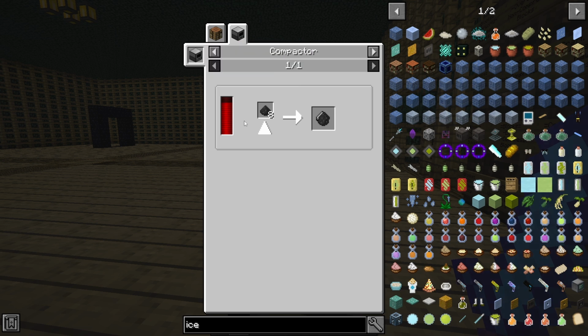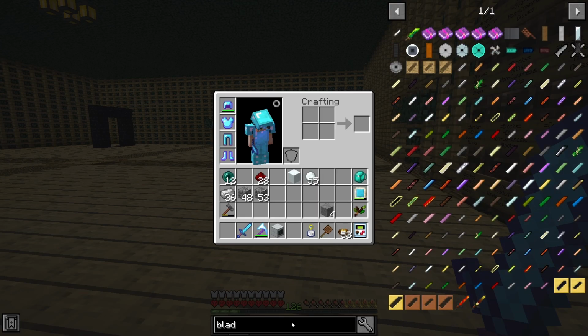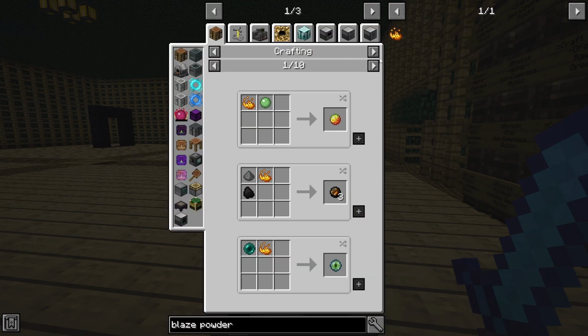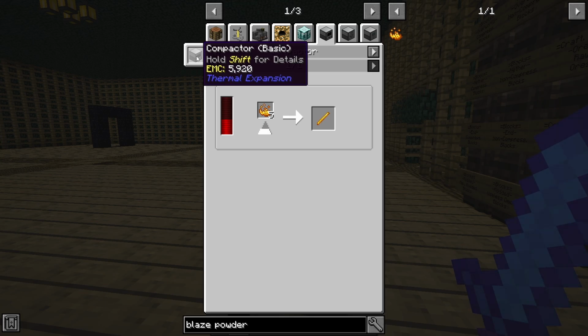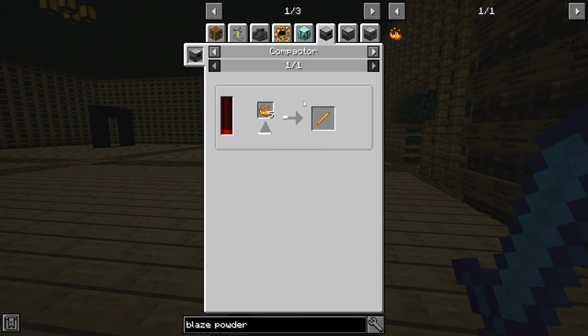But that's calling it the compactor. Interesting. That must be where I got kind of goofed up. I was originally thinking of turning blaze powder into blaze rod. Okay, yeah, I see my error. I apologize. So there's the compactor, which I made to turn blaze powder into blaze rods, and that's what I'm using downstairs to compact my coal.